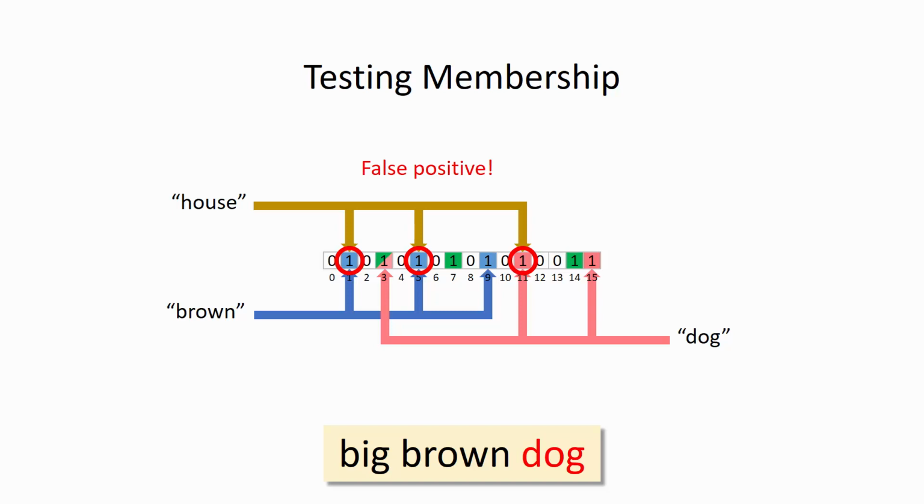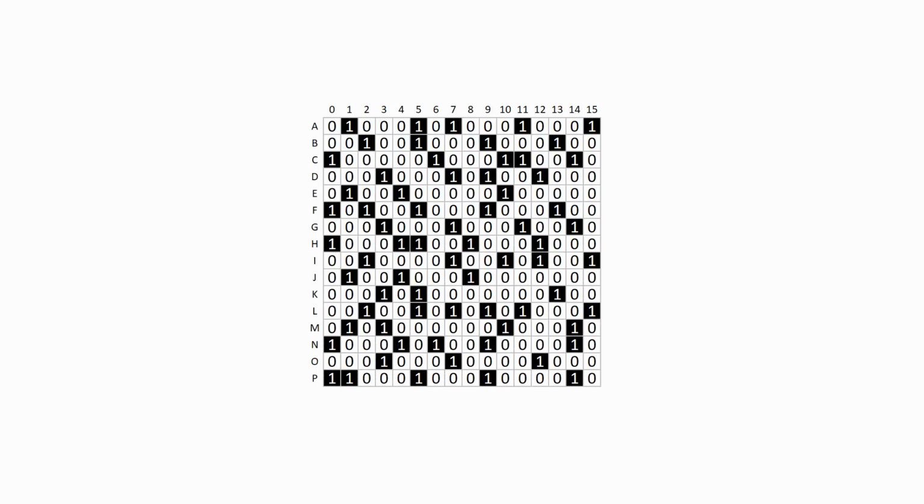So let's use Bloom filters to create an index. We'll start with a Bloom filter for the first document, document A, and then we add another for document B and C and D and so on until we've added every document in the corpus. The rows of this index encode the 16 documents A through P as 16-bit Bloom filters. Now a conjunctive query is represented as the signature of a small document that contains the terms of the query.